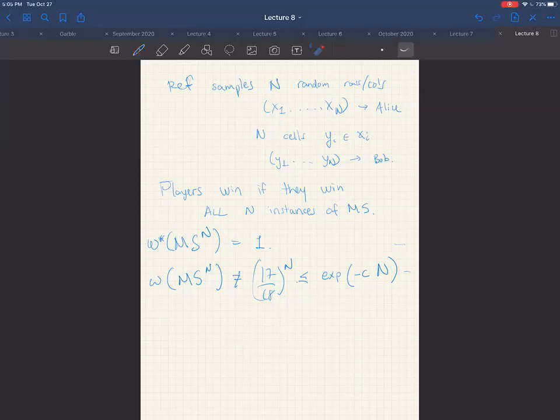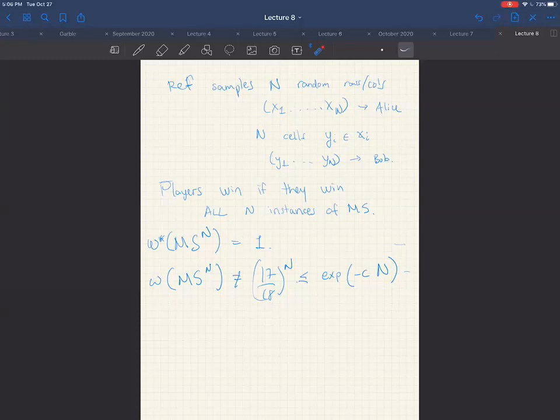That's certainly true. Another point is, though, that by repeating a game, I mean, this doesn't fully address the concern, but by repeating the game, you can amplify the gap. So here we have a gap between 1 and something that's exponentially small. So at least in terms of the gap, this is much more useful. But of course, how do you obtain this? Well, you need n copies of the EPR generator. So this is something people actually think about: can you design other kinds of games, which in the physics world they call Bell inequalities, that are much more robust towards device imperfections, but you can still certify the existence of an EPR pair or something like that.